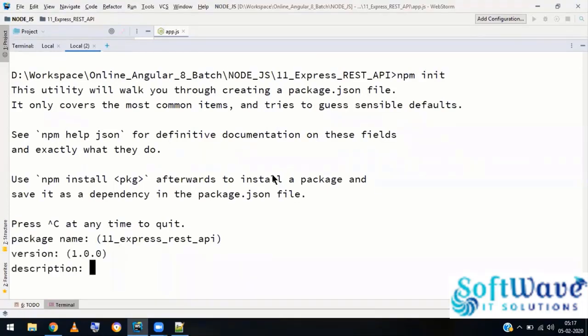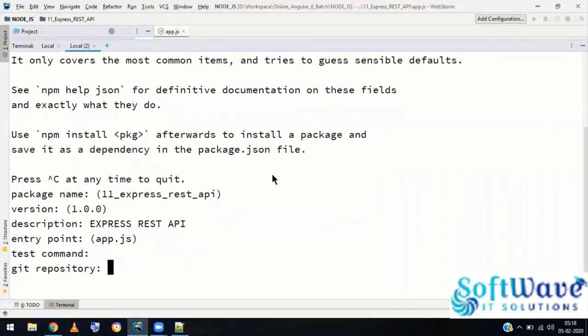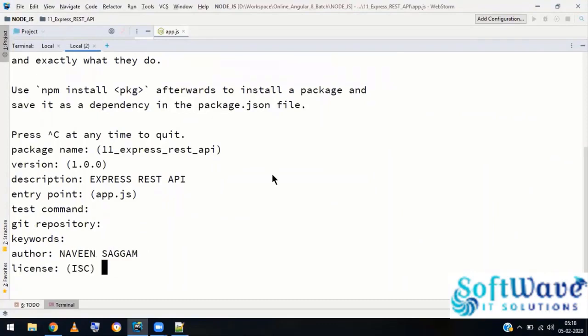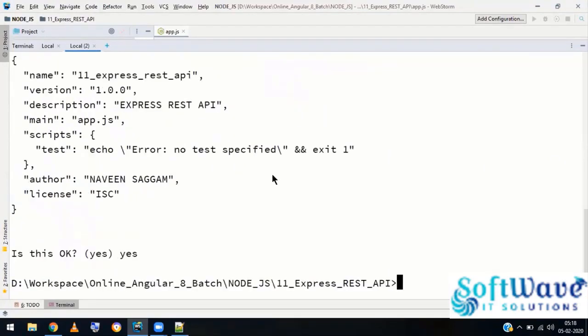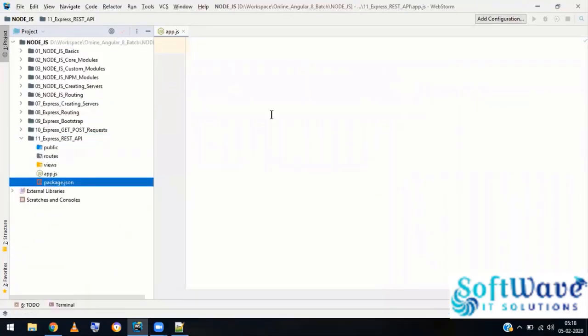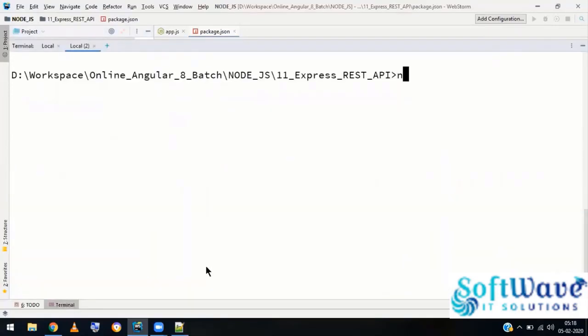Version, okay. Description, Express with REST API. Entry point app.js. Test command, no. Git no, keywords no, author, license, yes. Okay, so now I got a package.json. So now let me install Express, npm install express --save.